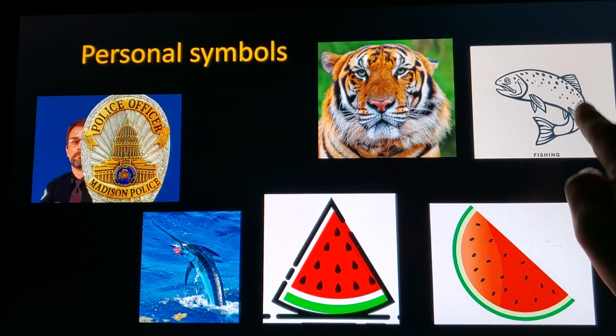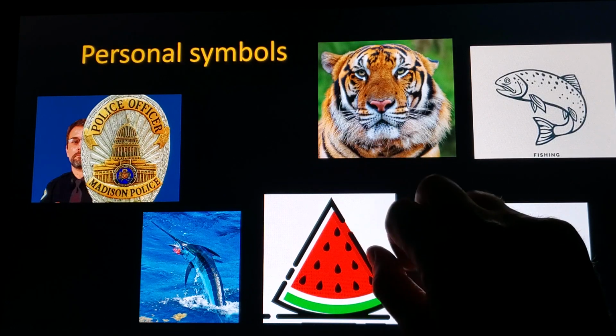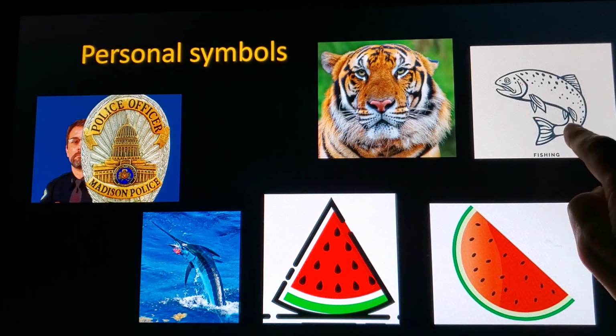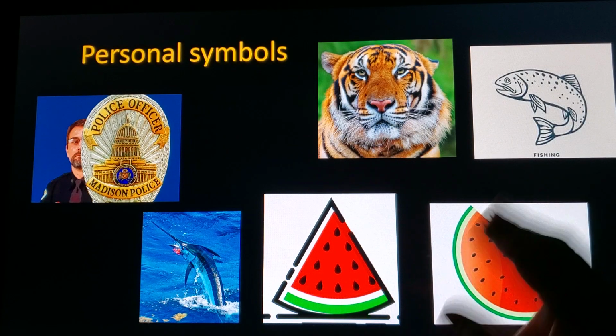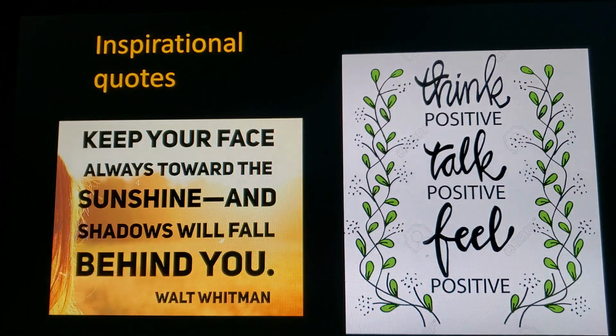Or you could find a symbol that already is made. So you could take this and convert this into colors. Or you could find one that's already a graphic image, like this fish. So maybe you like fishing, and you could convert this. These are just something pretty simple. These are 2 variations of the symbolized watermelon. You think, what, a watermelon? Well, I like watermelon, so that's a personal thing to me. It could mean something to you, okay?